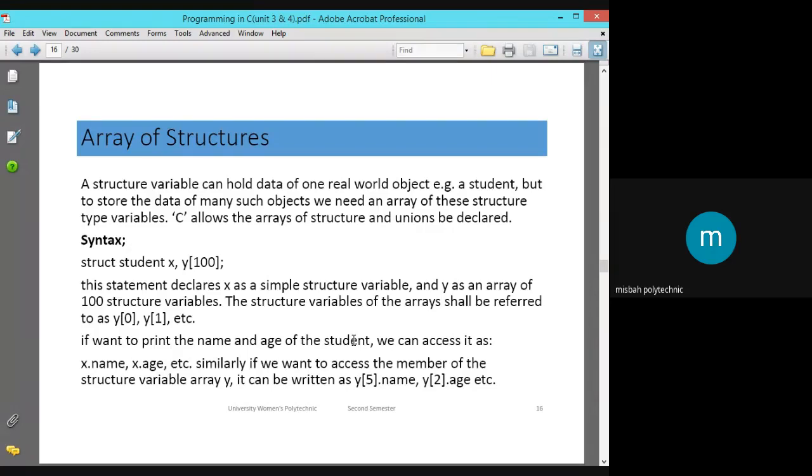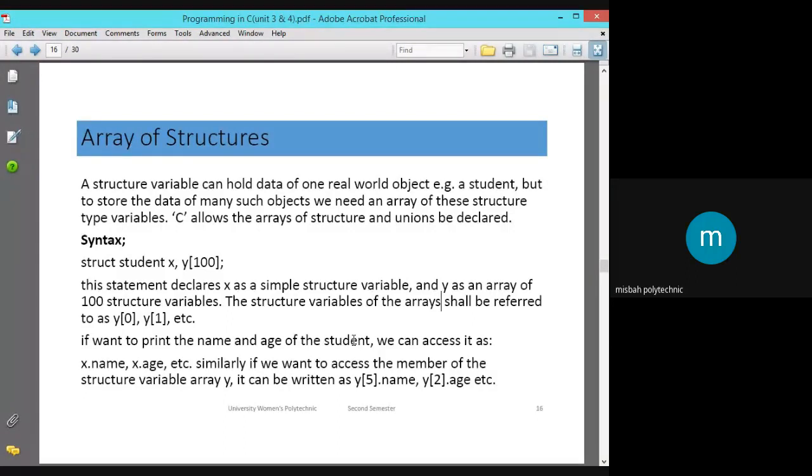And how to access the members of this array of structure? As you know, we have created an array of 100 students, and one student will be represented by the name of the array, that is y, and the index of the student. Okay, so it may be y0 or y1 or y2 or y99. So it could be anything.